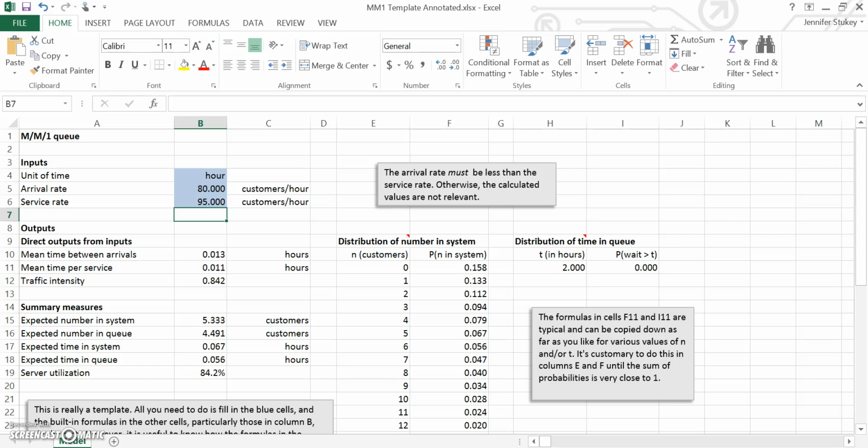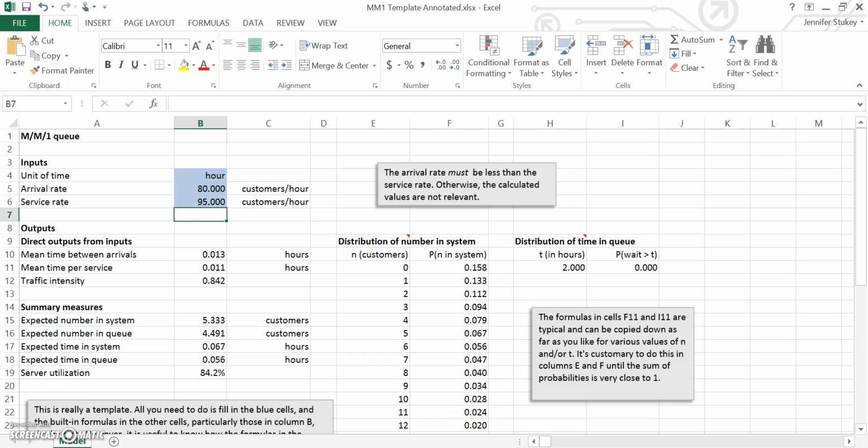Hello Southeastern MBA students. The purpose of this video is to show you how to use the MM1 template in Chapter 13 for queuing. This template will show you some basic metrics about a queue. It's also important to note that the equations are already in your template. You just have to make sure that you get the right inputs in each template in order to get the results. But you don't actually have to worry about putting in formulas this week. I know you're all thrilled about that.